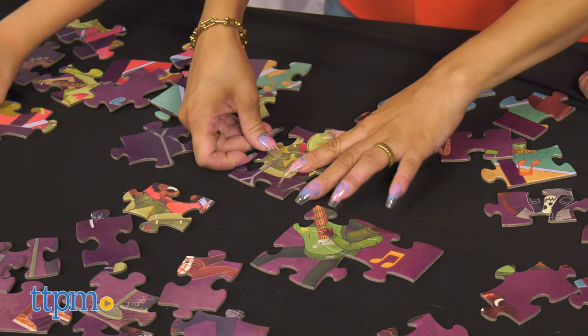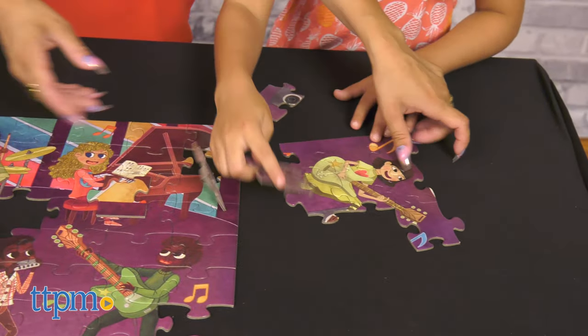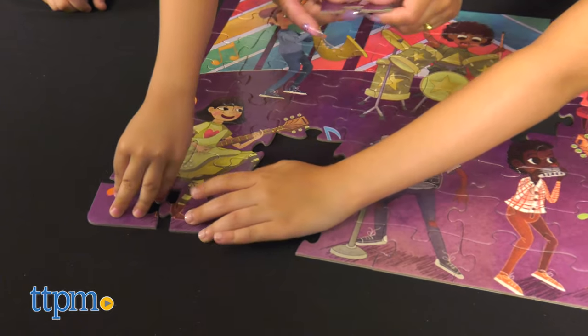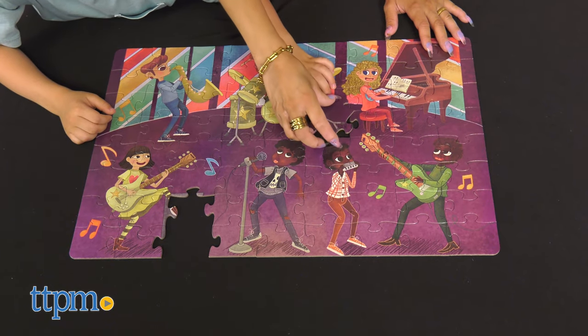The Musical Crossroads Jumbo Puzzle contains 72 extra thick puzzle pieces that are easy for little hands to manage, and it comes with a sturdy storage box. The original artwork represents diversity by depicting happy kids of mixed race and ethnicity. It's important that all children work with learning tools and toys that represent them and the world around them.